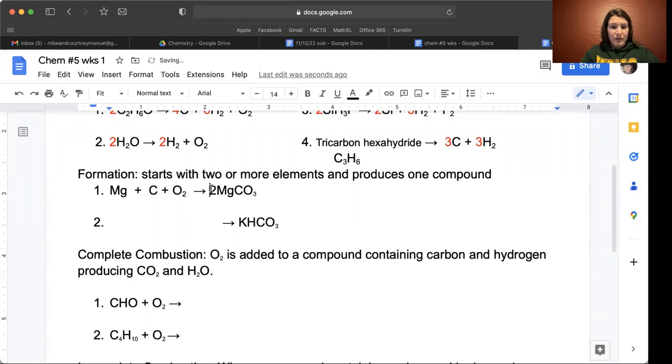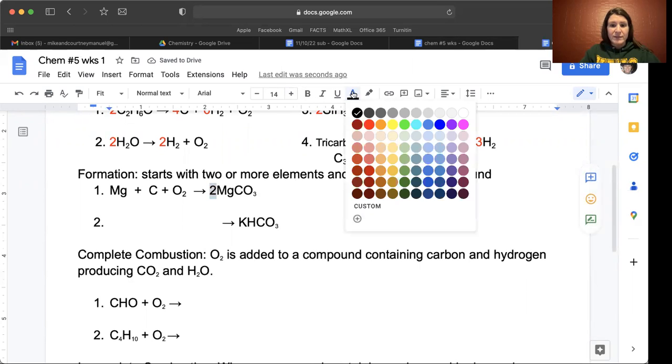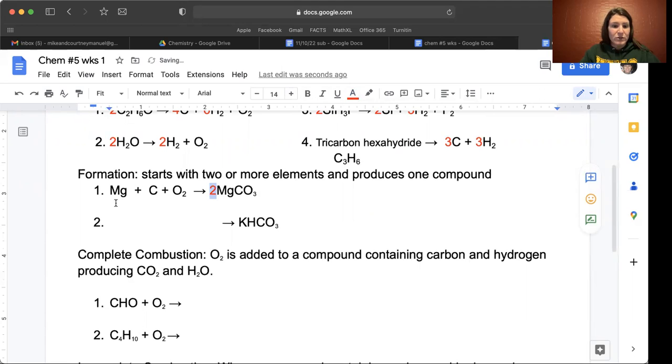Now we just need to balance this thing. We're going to put 2 over here. Please balance ahead of me, and if you're faster, please do so, which gives us 2 over there. I'm just going to copy it and set it over there. I am so not techie, you guys. And that gives us 2 carbons. Then we have 3 oxygens on this side times 2, which gives us 6. These come in sets of 3 or sets of 2, so we need 3 of them. And that is how you do a formation reaction.